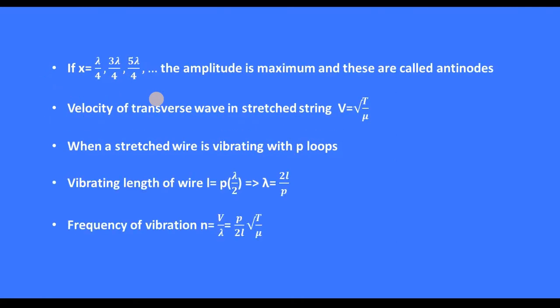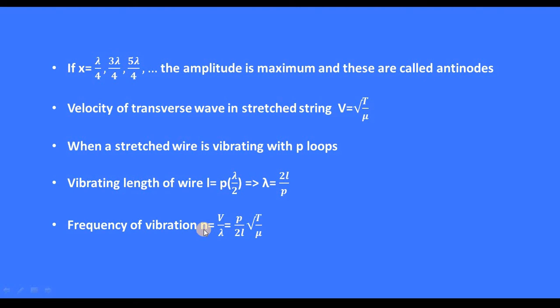Based on this formula, what do we get? The frequency mainly depends on three quantities. First, the frequency depends on the length of the string. What is the relation between these two? The frequency is inversely proportional to the length of the string. That means if the length increases, the frequency decreases. If the length decreases, then the frequency increases. That is the relationship between frequency and the length of the string. So that is the inverse proportion.